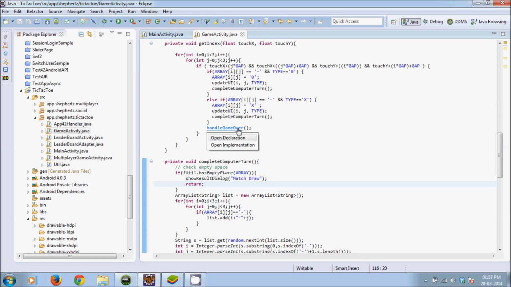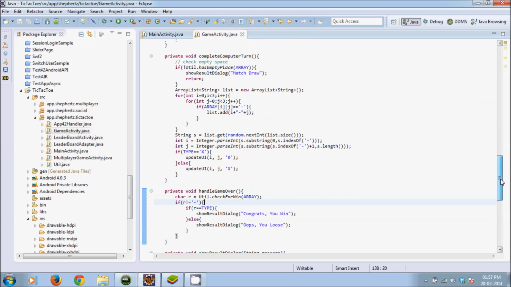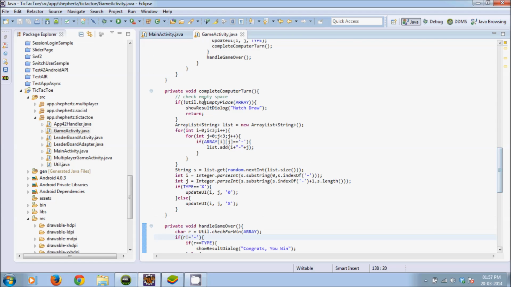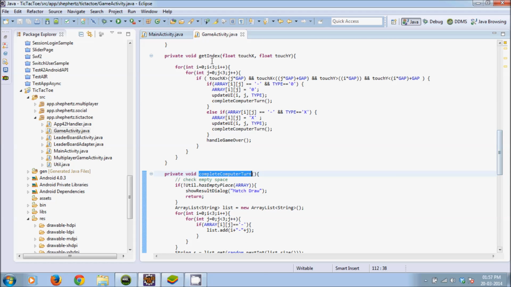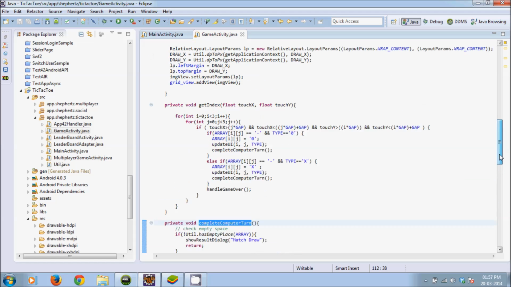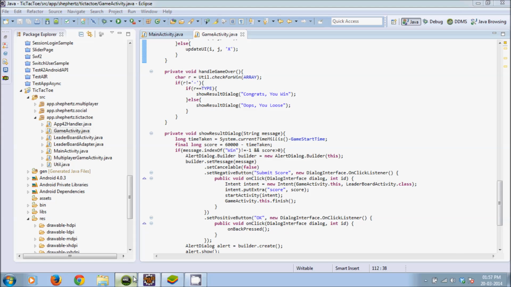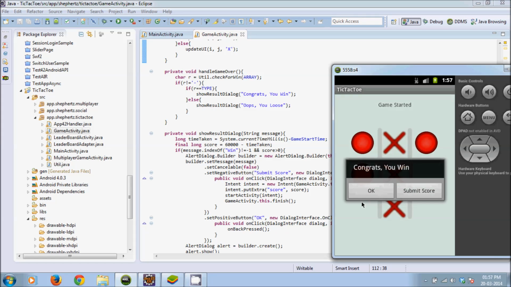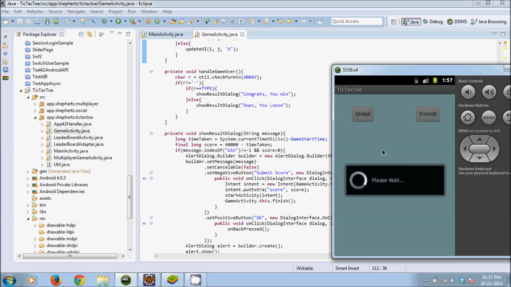There too we get the keys or relative position and update the UI. After updating the UI, we check the game status: is it won or not? If it is won or lost by you, then we show a dialog popup saying that you have lost or you have won the game. That core logic of checking the winning also remains the same in the multiplayer aspect, so there is not much more coding required.